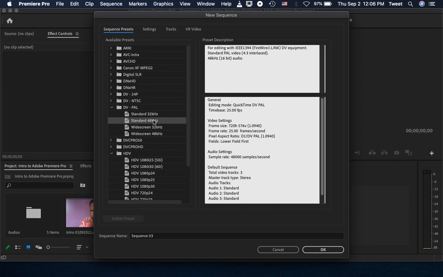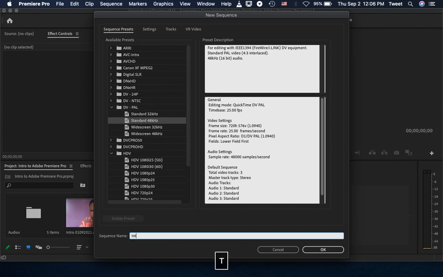But briefly, let me quickly show you how to adjust your settings. That's in case you're already a professional and you want to work around your settings. There are a few things you want to change. But if you don't know about these settings, don't bother about them. All you have to do is come to sequence presets here. Then choose DVPAL by hitting this arrow here. Then the next thing is select standard 48 kilohertz. Change the name of your sequence. In this case, we'll give our sequence a name like intro, just intro.